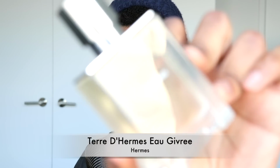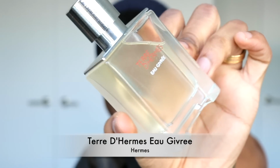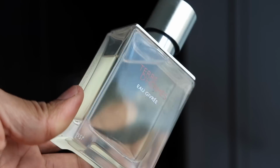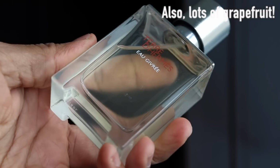From Hermes, one of their newest releases. I think it's one of the best new modern designer releases to come out in the past few years. This is Terre d'Hermes Eau Givrée. Frosted water, frozen water, something like that is what it translates to. Takes the original DNA. You do get a bit of that vetiver, woody, slightly bitter, but it is, again, intensely freshened by the juniper berry, by some dry citron, which is an almost lemony like citrusy note that's mouth-watering.